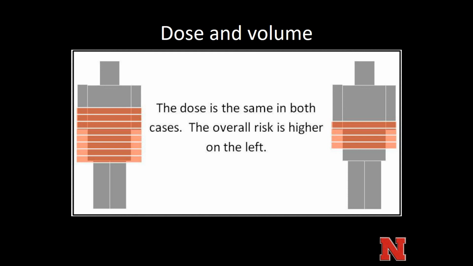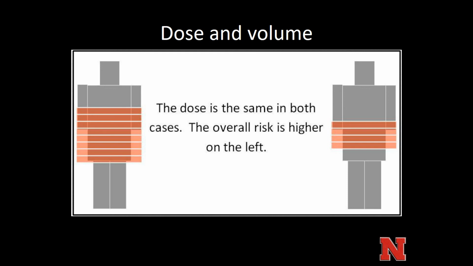So if you think about dose, it's radiation per kilogram, so it really depends on volume, right? So the dose here is the same in both cases because it's per unit volume. So if you expose someone to a larger volume, the dose per volume tends to stay the same.